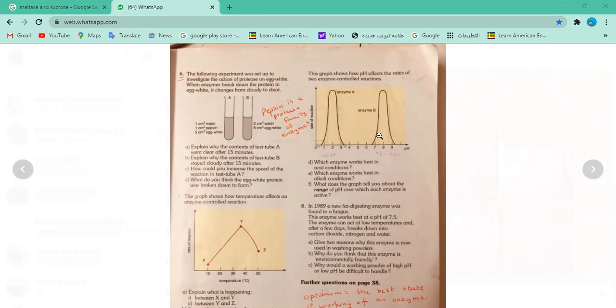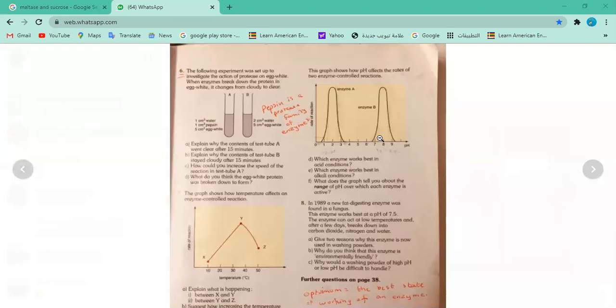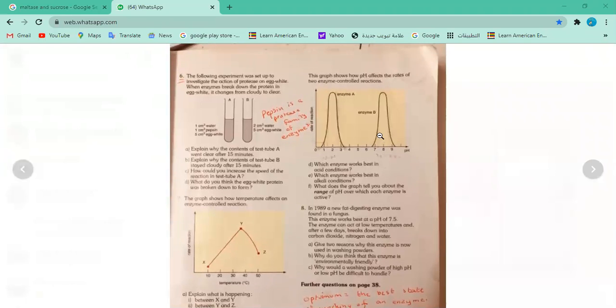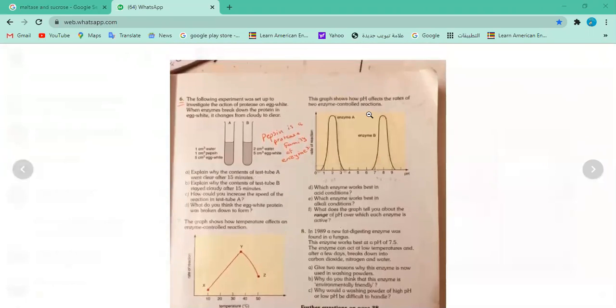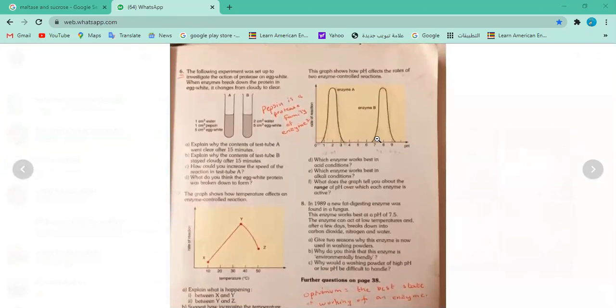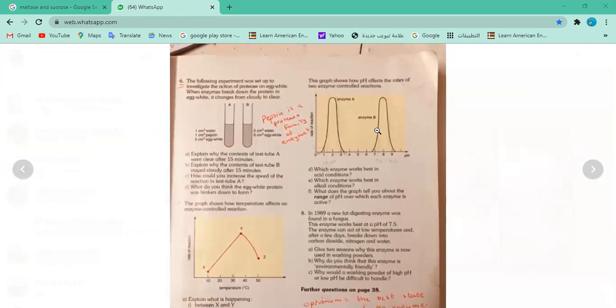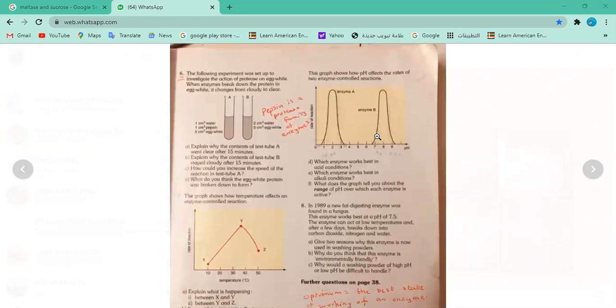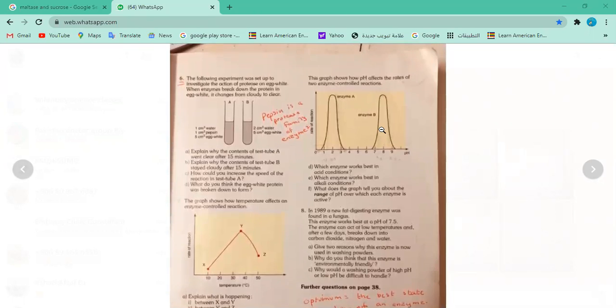Yes, I should answer. But for B, we are asking a question about an enzyme that is active in an alkaline environment. If you lower the pH for enzyme B, will the rate of reaction increase or decrease? It will decrease. Why? Because if you lower it, it's going to turn acidic, and then in acid it won't be able to work. Very good. Exactly. This is absolutely true.